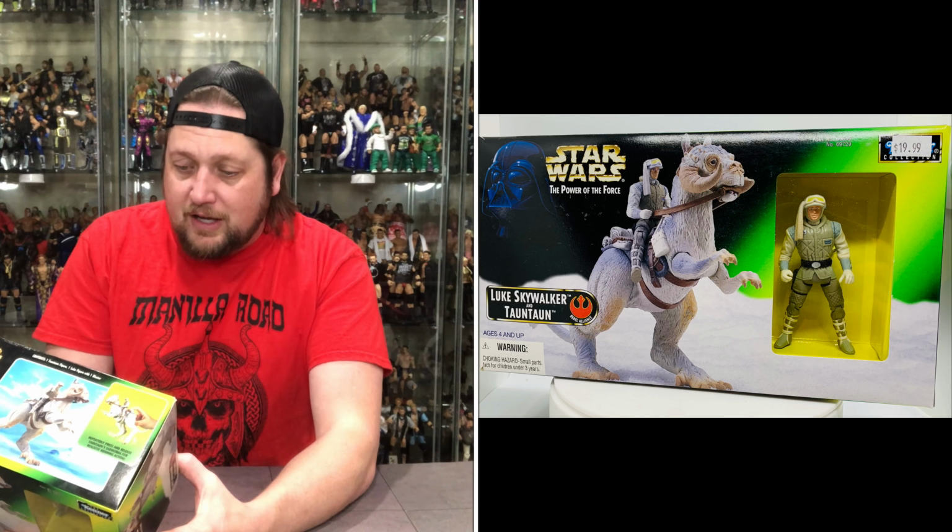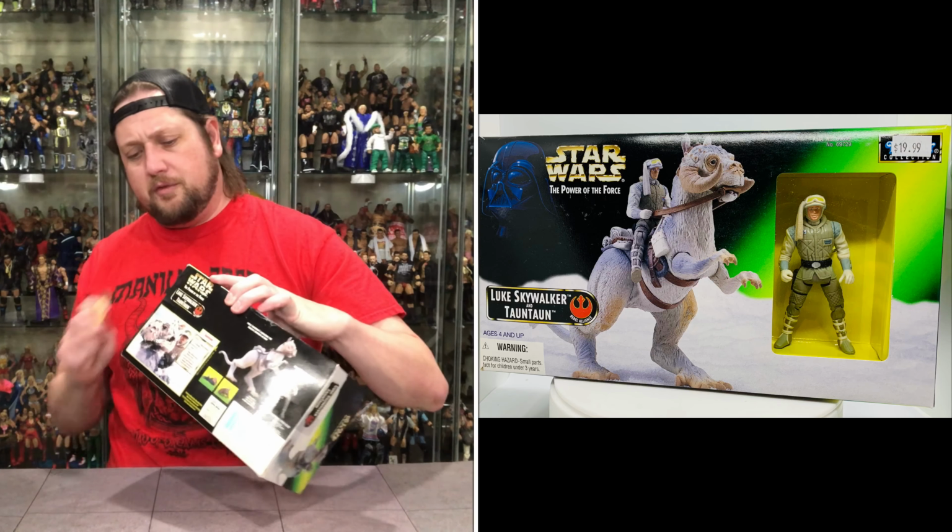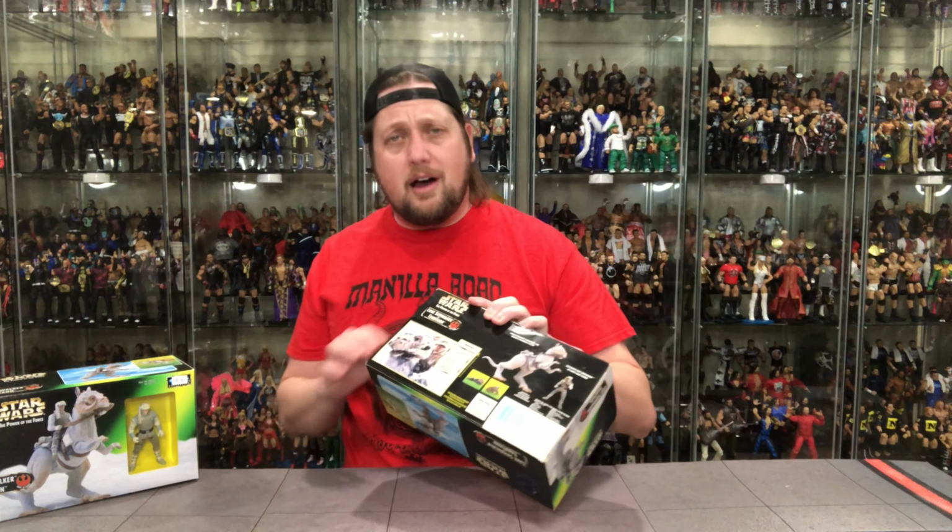Tauntauns. 1.3 to 2 meters average at shoulder is their height. Homeworld Hoth, of course. Beautiful this time of year. Uses the Rebel Alliance Arctic Climate Steed. It's very similar to a camel, I guess. It would be a Tauntaun, a winter camel with fur and horns. And different. Doesn't drink a lot of water. Characteristics, quick and powerful, capable of surviving in frigid temperatures. Well, duh. Yeah, I mean, I think they do. They're from the Tauntaun land of Hoth.